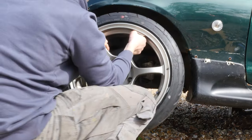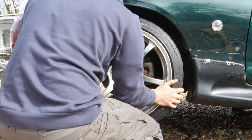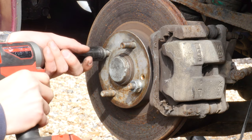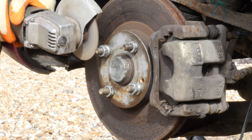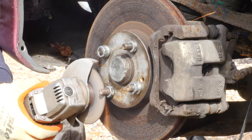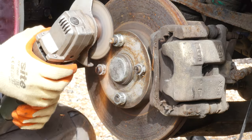The 4x100 lugs on this car have always given me such annoyance, really limiting my choice of wheels, and therefore tires. So I'm okay with cutting these with an angle grinder. I'm just gonna send it because I intend to keep these 5x114.3 adapters on for as long as I can. There's so much more wheel options, and that's really what sparked me buying three sets of wheels in the first place.